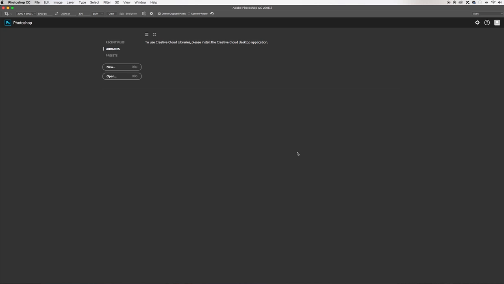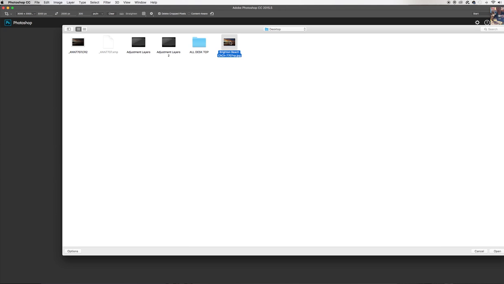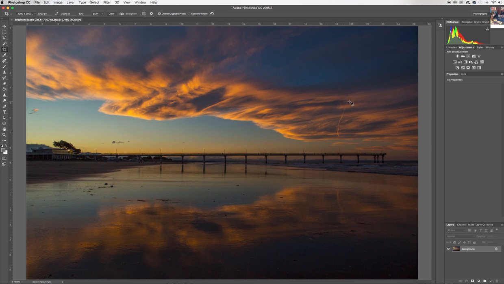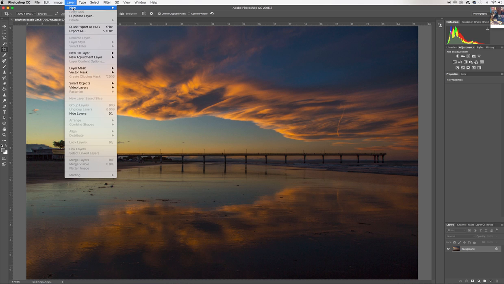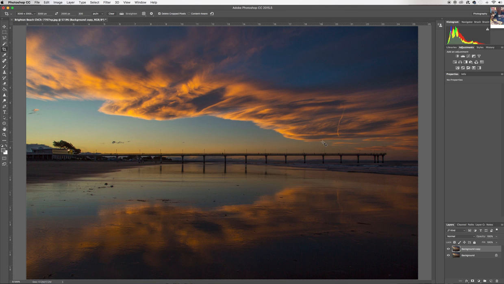I wanted to do a short tutorial on Photoshop and another thing that you can do in layers. So I'll just open an image that I've got sitting on the desktop here, and it's this one here, which is Brighton Beach in New Zealand. What I'm wanting to show you this time is how when you duplicate a layer, which is one of the ways you can duplicate a layer, let's just go to Layer, Duplicate Layer, and you'll see now that in the Layers palette we've got a top layer and a bottom layer, so we want to be clicked on the top layer.